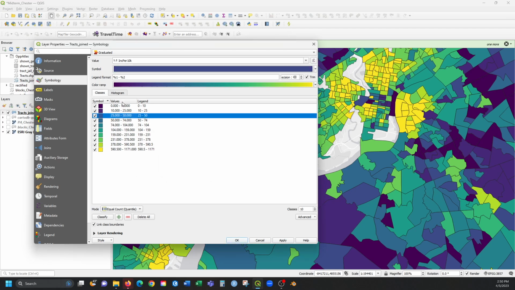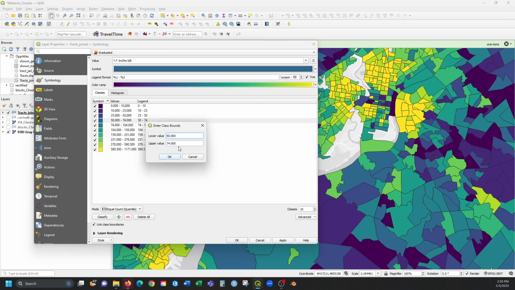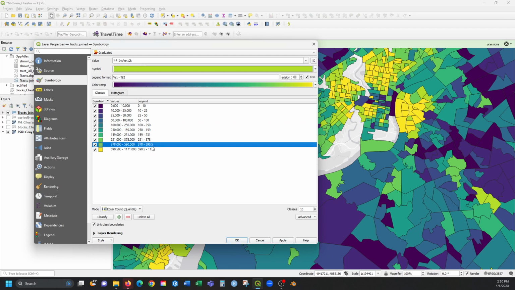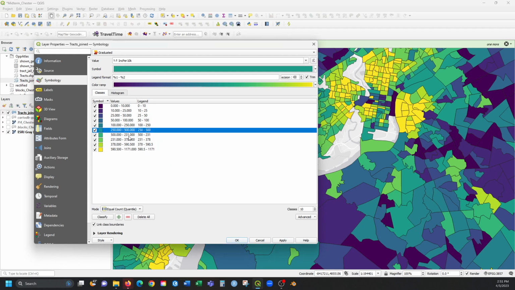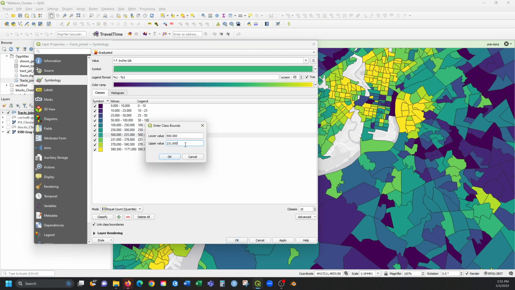So I'm doing kind of a geometric 0 to 10, 10 to 25, 25 to 50, 50 to 100, let's say 100 to 250. Oops, I'm getting mixed up here. 250 to, let's say, 500, and 500 to 750.